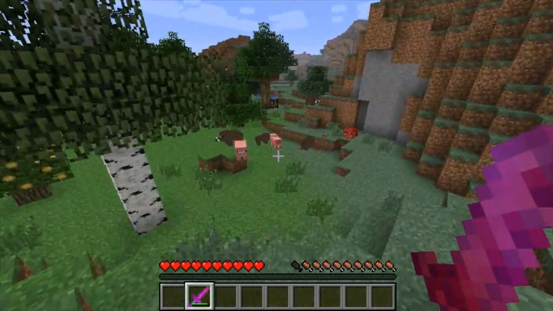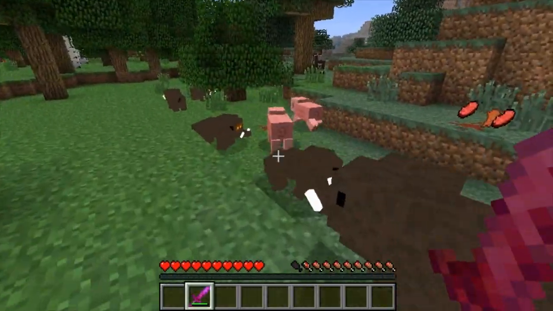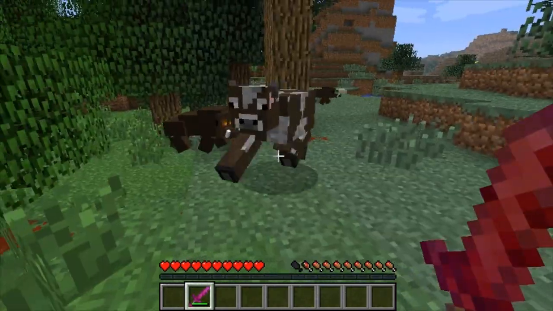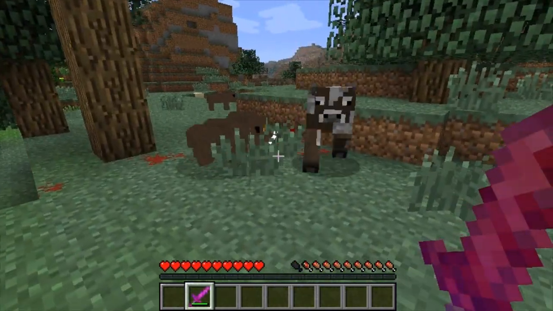This is a boar. It is also neutral, and it spawns in the overworld. They happen to take down cows, because I guess they have a problem with cows, and if you happen to hit one, the following boars around him will attack you as well.